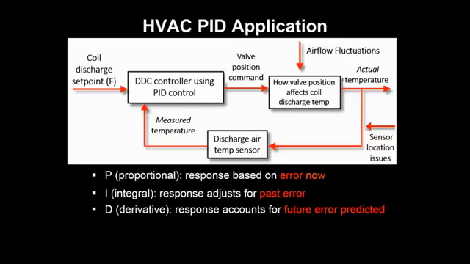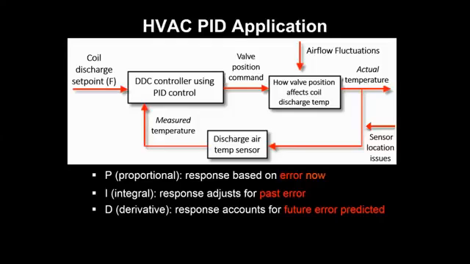So we have a set point we're telling the controller that we want to keep to, say 55 degrees. And in the duct, right at the discharge of the coil, we have a temperature sensor that's bringing back what more or less the actual temperature is in that duct. So the process variable that we care about.